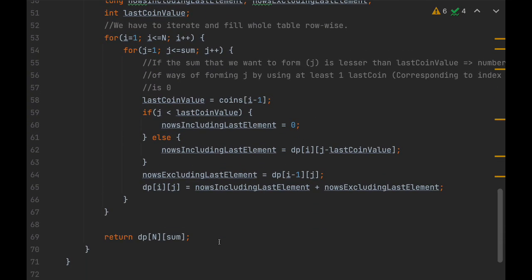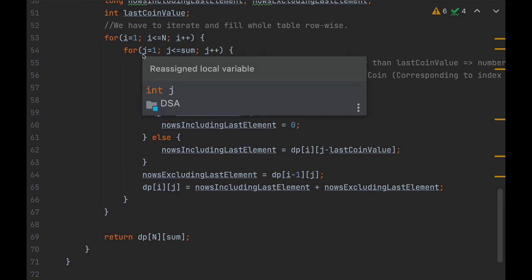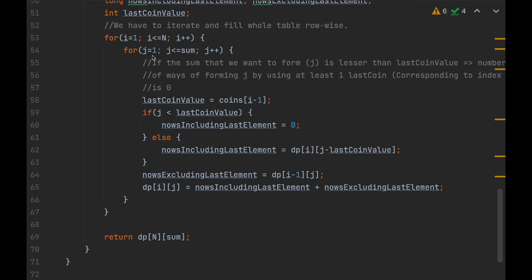Then we proceeded to filling this matrix row-wise. In the first loop, we iterated over every row from i equal to 1 till i equal to n. In the second loop, for every row, we iterated over every column. So our j ranged from 1 till sum.